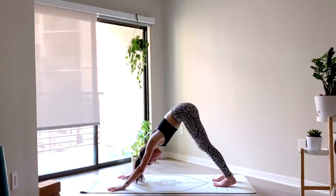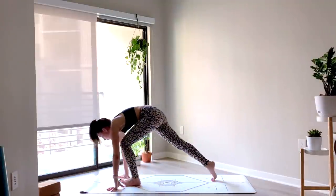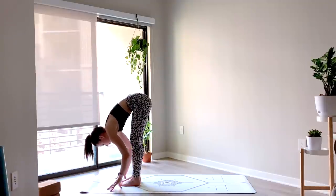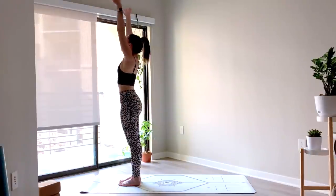Take one more breath here in your downward facing dog. And then step to the top of the mat. Inhale to halfway lift. Exhale to fold. Inhale, sweep the arms all the way up, palms touch overhead. Exhale, hands through heart center.